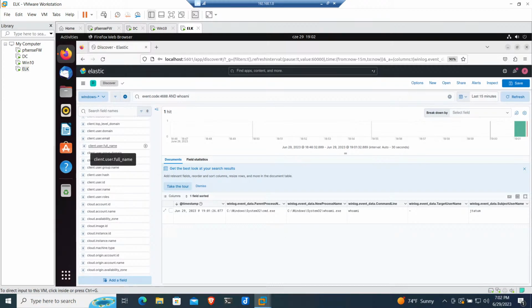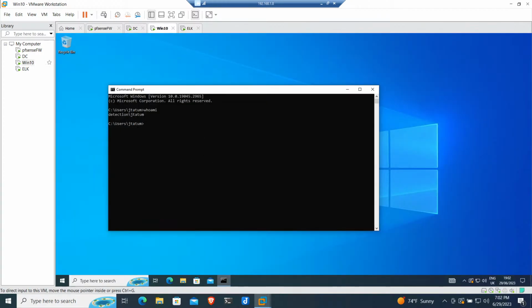Yeah, and let's check, because I do not recall whether whoami has some parameters, and that's because I want to show you the importance of the command line in here. Right, so we go back to our Windows 10 box. There are plenty of parameters you can apply to whoami, like whoami /user.